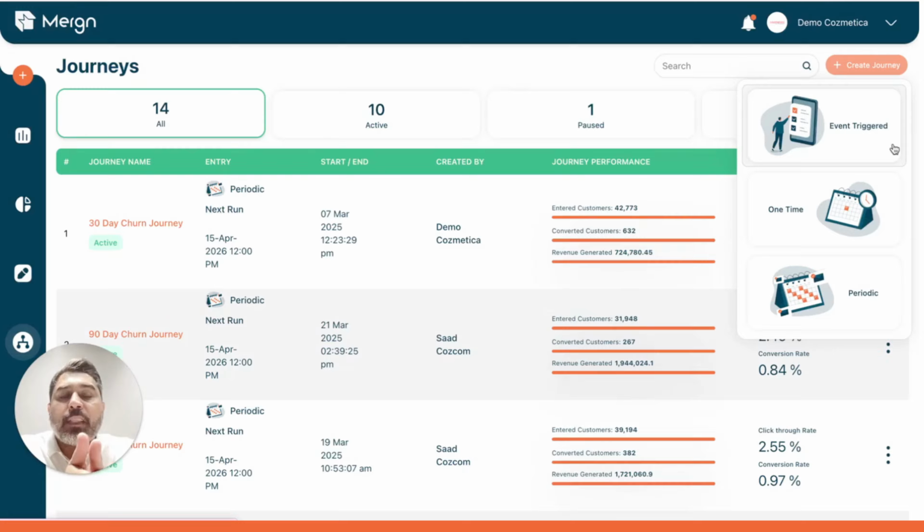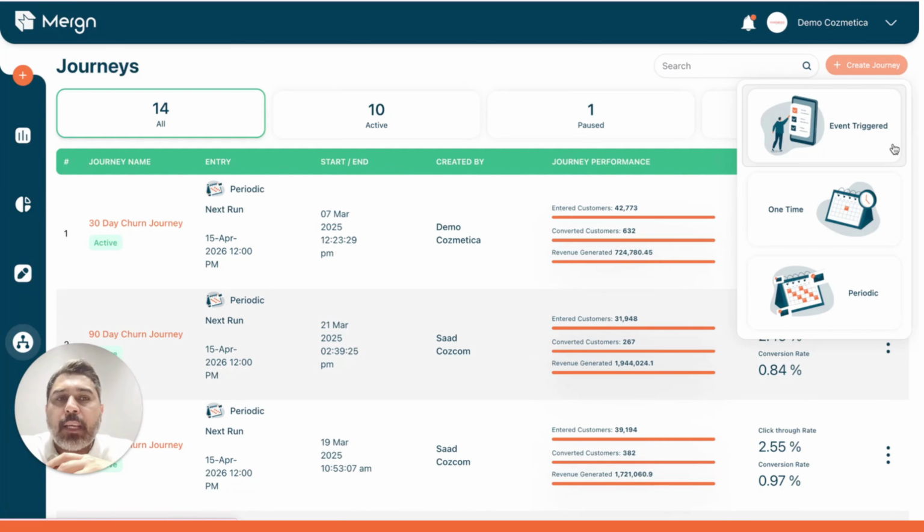So the first is event triggered. If we want to bring customers into a journey or automation flow where we want to engage with them on different channels based upon customer behavior, then we use an event triggered journey.